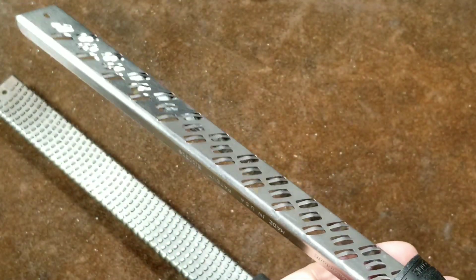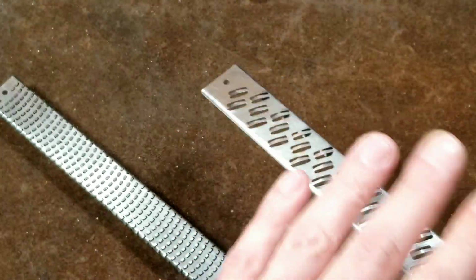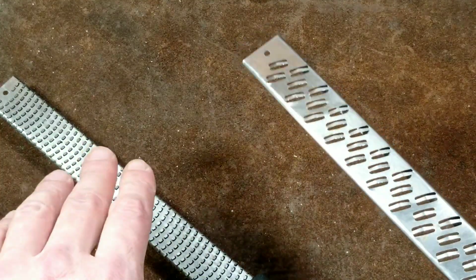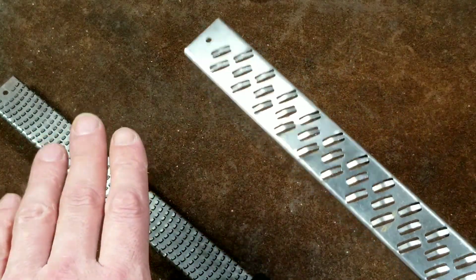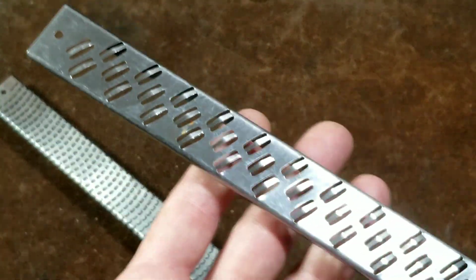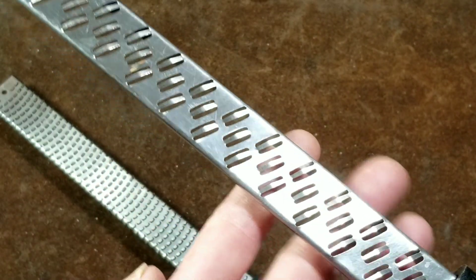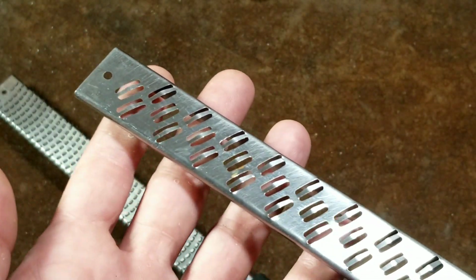Many people in crafts will be familiar with glass etching. You apply a layer of plastic, you cut out the shape that you want, then you apply hydrofluoric acid to it, and it'll eat away some of the glass. That's the same method that they use. They can put a real cheap plastic mask over it and then use a particular acid that would eat through this. These are stainless steel.